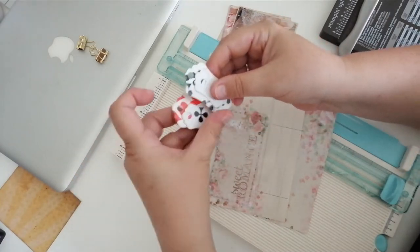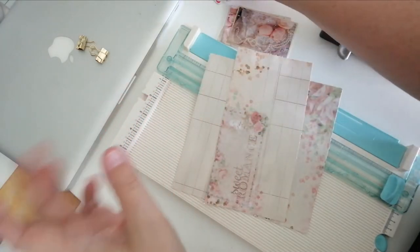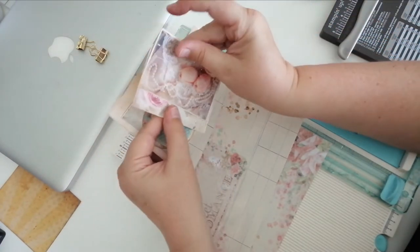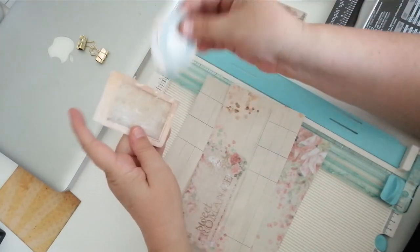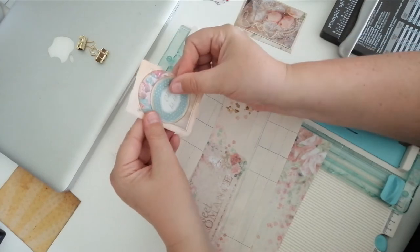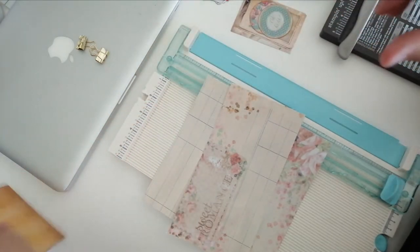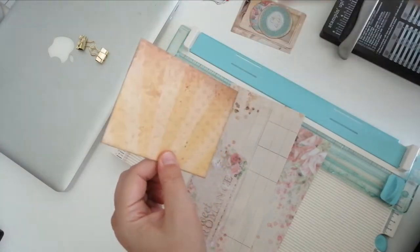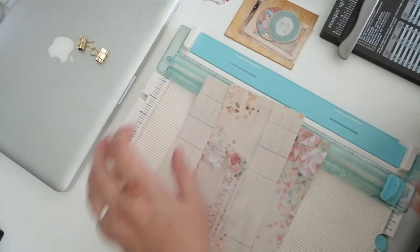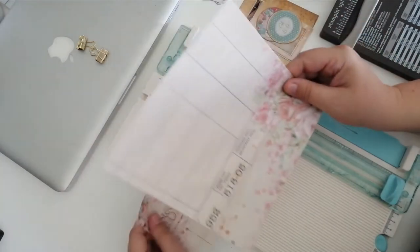Here I'm going to tell you what materials I have. I have little tags from cards. I have journal cards. I have a background card that I can use anything I like and do with it. And I have a few circles. And I have a piece of scrap paper that I inked. And I think I'm going to make tags with that as well. So that's the paper I'm going to use.